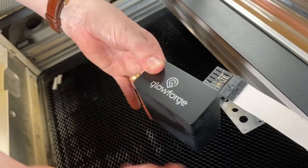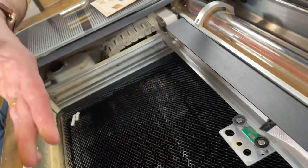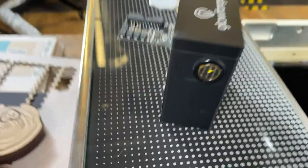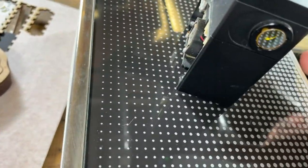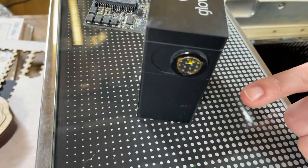Hold it carefully, because I'll show you in a second, there's a window on the side. And we're just going to remove this ribbon cable. And if I pop that there with Bailey, you can see exactly what we're dealing with. Hello! And we've got a little mirror right here. Sorry, not a mirror, a window. And that can get a little dirt on there, so you might give that a wipe.